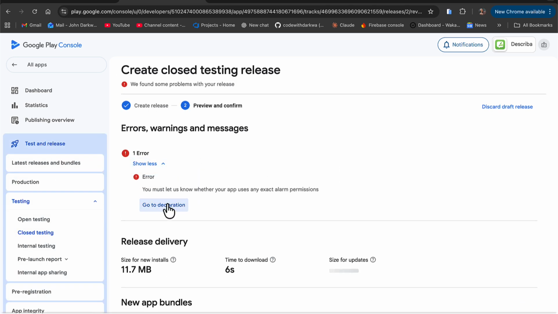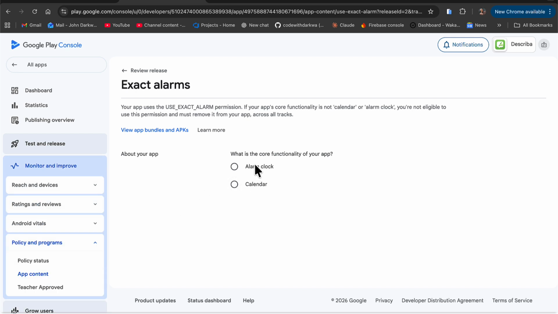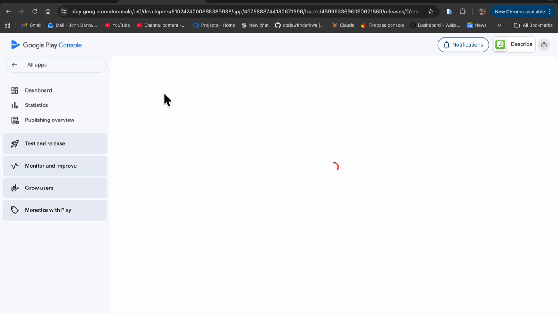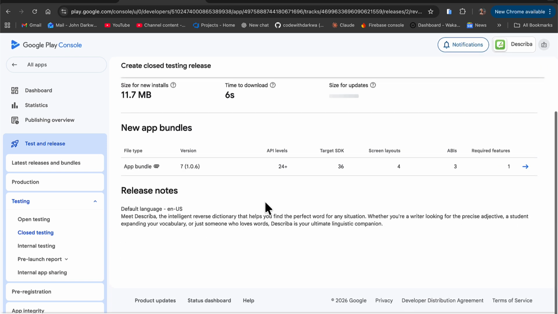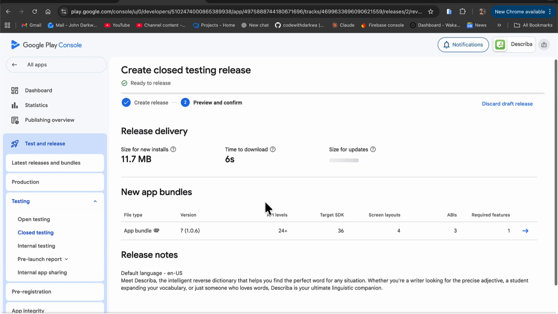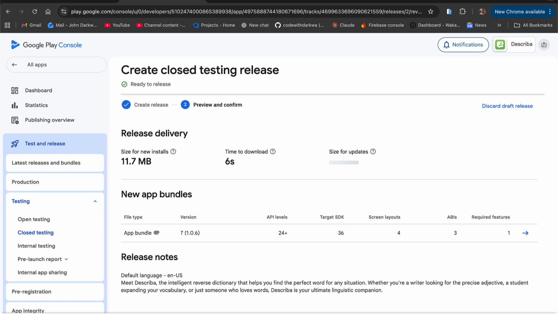What is the core functionality of the app? It's neither of these, but just to get rid of the errors, I'll choose any of them, it's fine. This was because I was referencing that I need the exact alarm permission, right? Yeah, so we don't have any errors in here, and we can actually proceed to the next level.